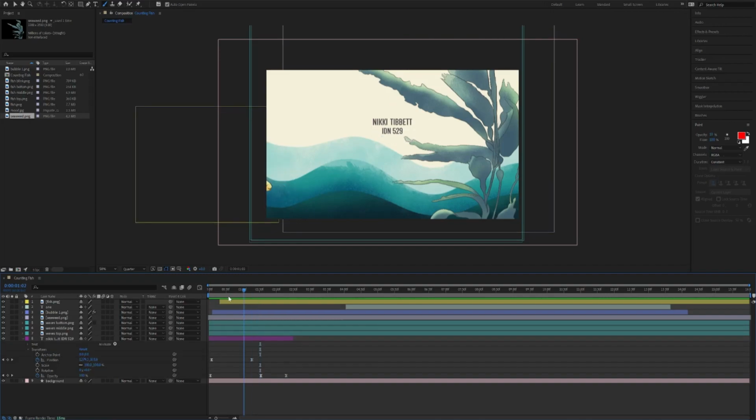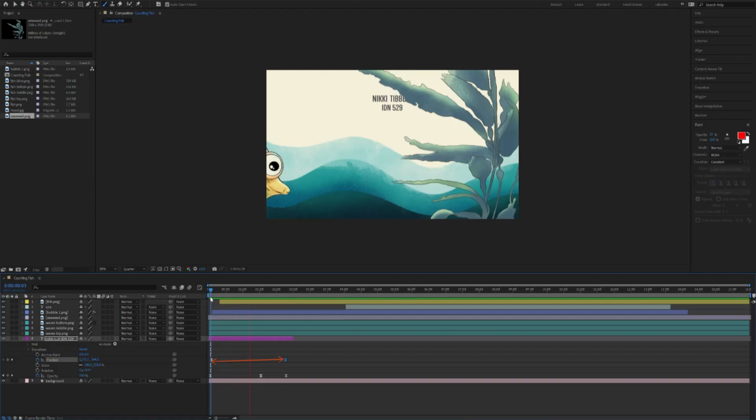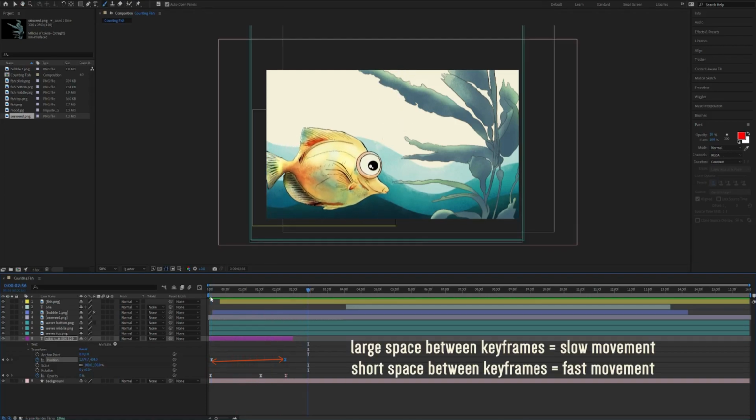So if you think about it, we told After Effects that we want our actor here at this time, and we want our actor moving here at this time. If we want to slow that down, all we have to do is grab one of the keyframes and move it away from the other, which slows the distance between the two at the time. So here our actor begins and it comes in a lot slower and ends.